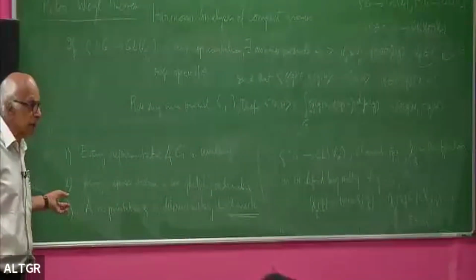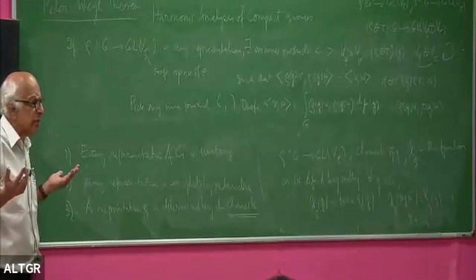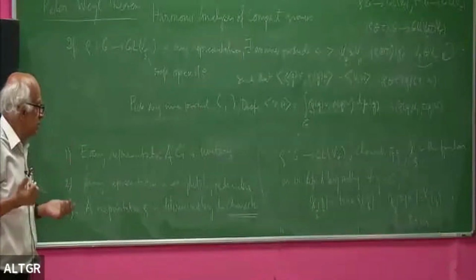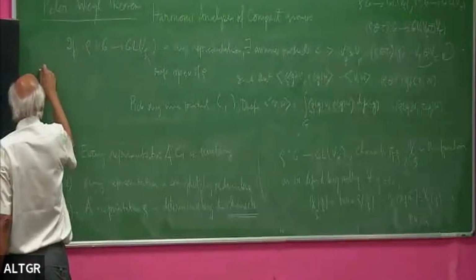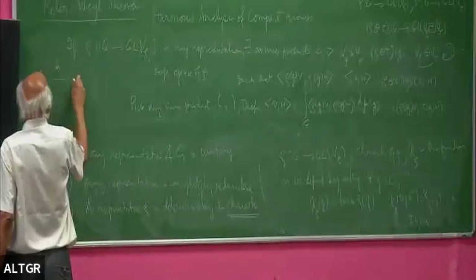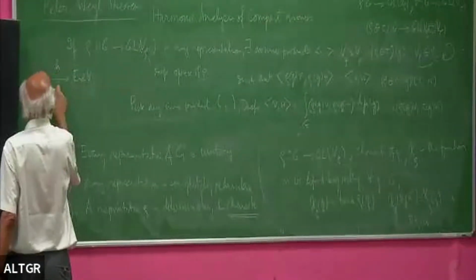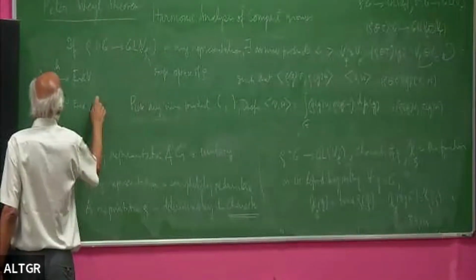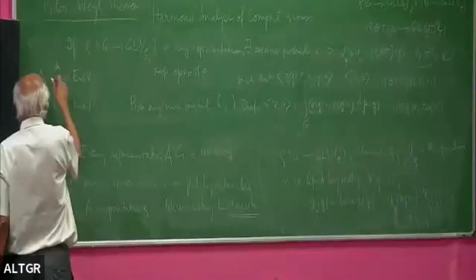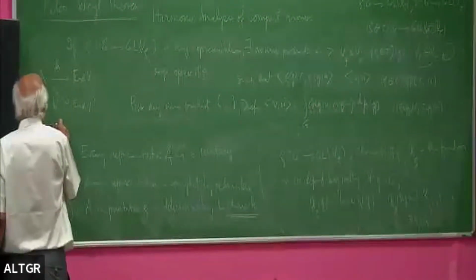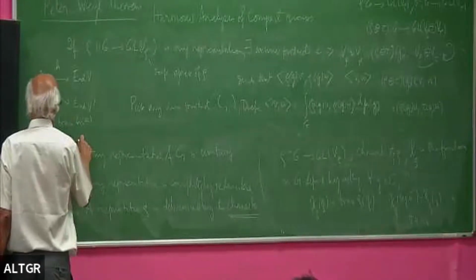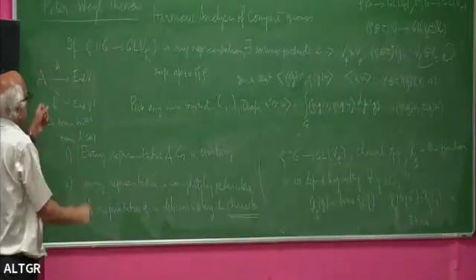Well, I'm not going to prove that statement. I'm going to take that for granted. It's actually a very general algebraic statement. Take any associative algebra A, and suppose you have two homomorphisms, h and h prime, of A into End of V and End of V prime. Then you can define a function on A by simply looking at a in A going to trace h(a), and similarly trace h prime(a). These are functions on the algebra A.